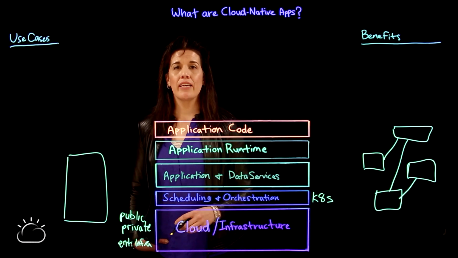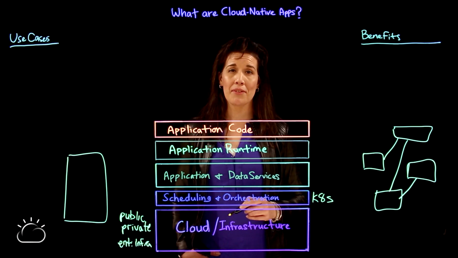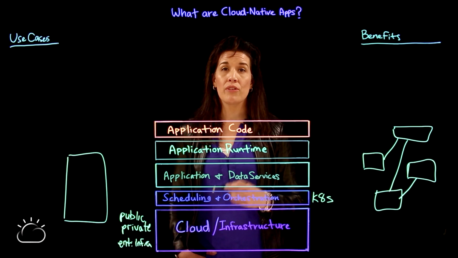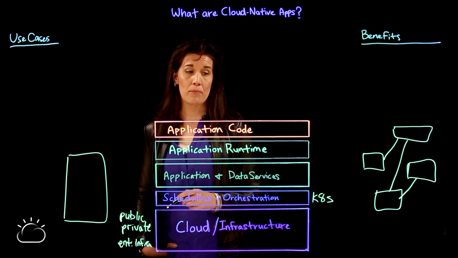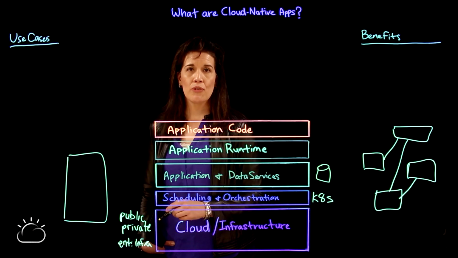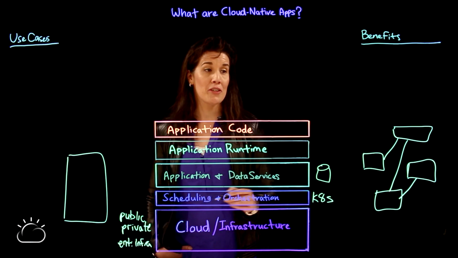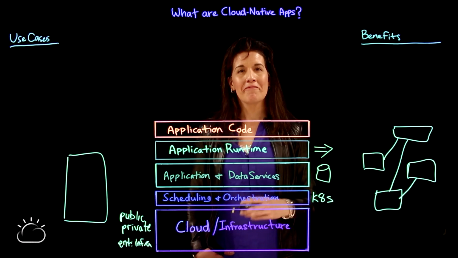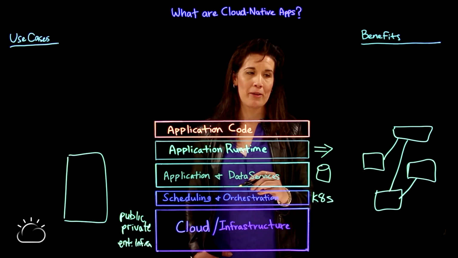We also have our application and data services layer. This layer is all about backing services and being able to integrate our application code with existing services that may be available on other clouds or even on-premise. We have our application runtimes. These are what were traditionally or conventionally known as middleware. And over here, well, that's where we have our cloud native apps. This is the sweet spot right up here.